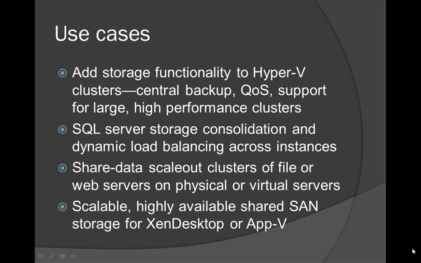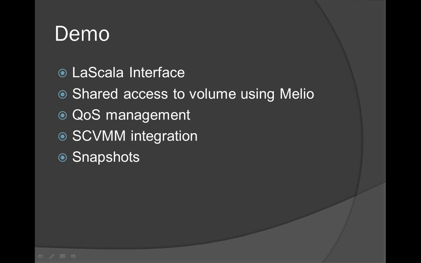Melio can be used to provide additional storage functionality to Hyper-V, such as centralized backup, quality of service, and support for large, high-performance clusters. Users can also use it for storage consolidation and dynamic load balancing of SQL workloads, creating clustered file or web serving environments, and for providing high availability for Zen Desktop or App-V.